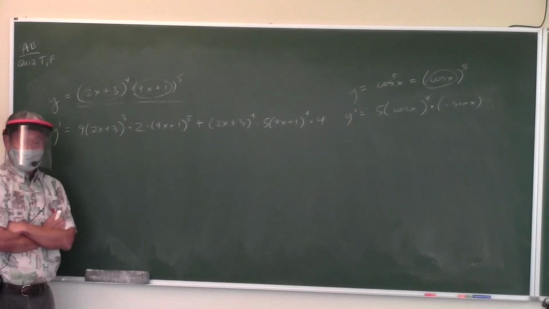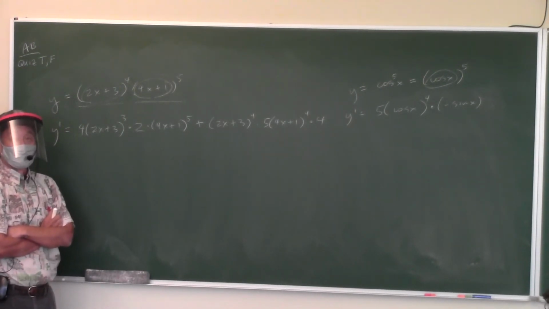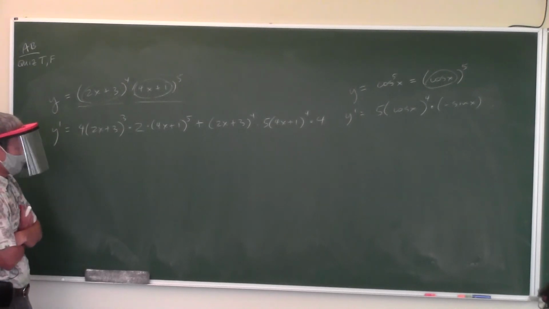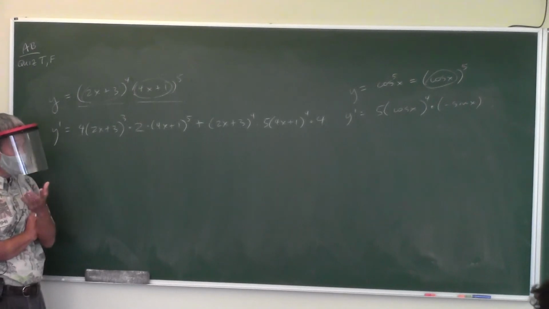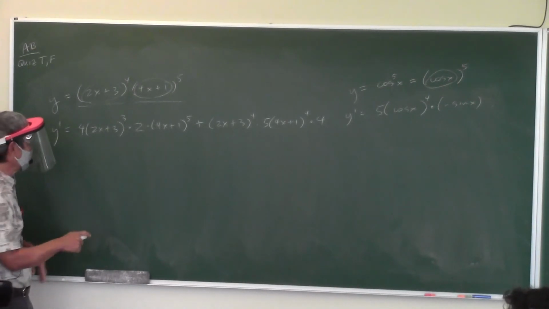Okay, you got 2 out of 4 points. You want the rest? You gotta simplify it. That's right, by factoring. Because later on, like I told you, next chapter, we're gonna be making a number line. The only way you can make a number line is if it's all factored.